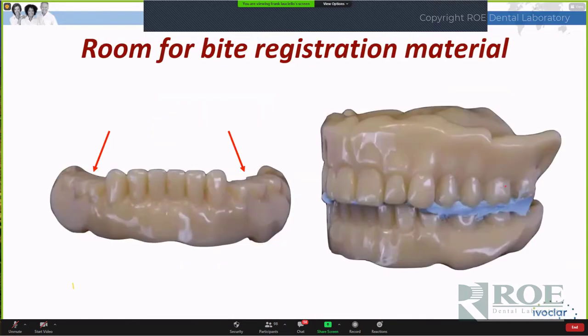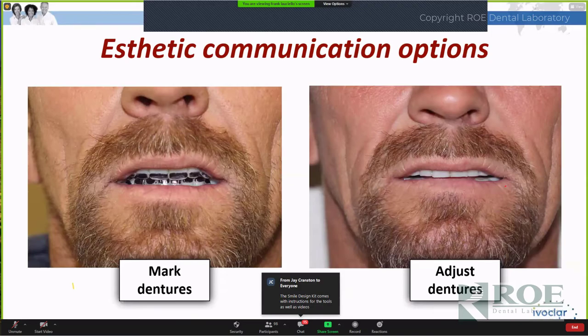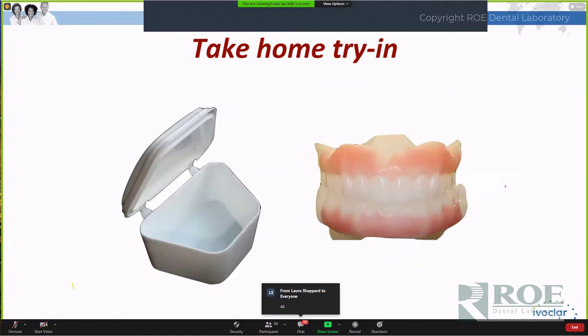A couple of quick tips. What I like about these is that we could grind the lower posteriors to make room for the impression materials. We could do anything you want with these. These are just temporary try-in bases that we could manipulate. We could mark them, in this case with a magic marker, to communicate to the laboratory: I want these teeth shortened, and so on. Or I could grind them like I did on the same patient on the right. I marked it first, and I literally ground the teeth down to where I think they would be better. That's my method of communicating to the laboratory where I want my changes to be. So there's a multitude of ways to make these communications is what I'm trying to get at.